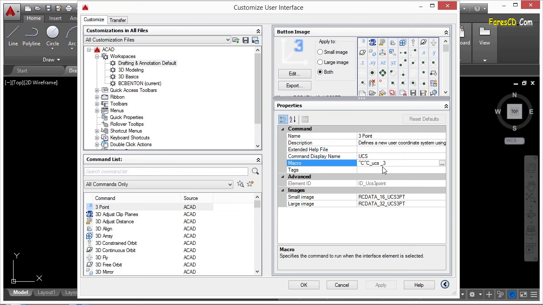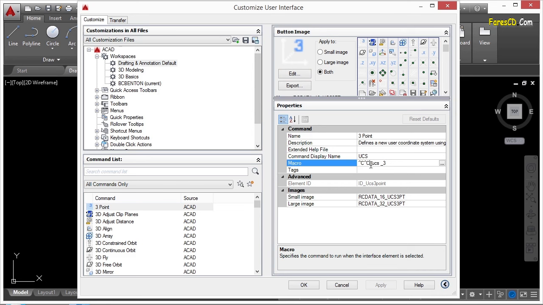Well, each of these things stands for something. The caret or the up arrow, then capital C, is the equivalent of pressing the escape key. So you'll notice that all of the commands start with ^C^C. So it's like hitting escape twice. That makes sure that if you're inside another command, that command gets canceled out and you can start the new command without any issues. So you're going to want to start that every time in your macro.